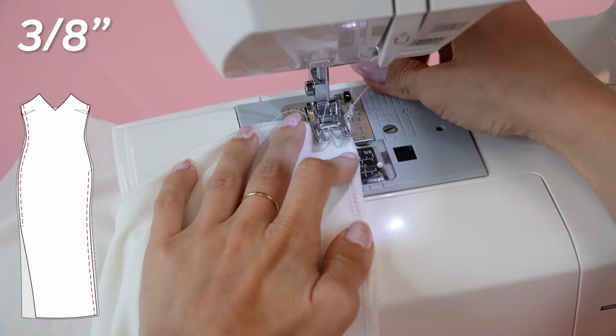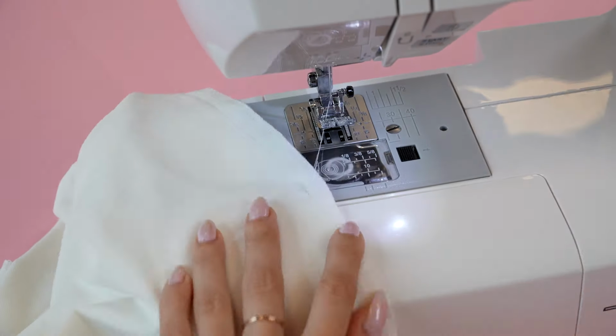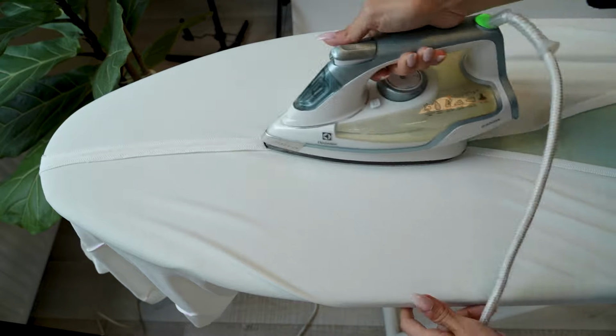Stitch 1 cm apart from the edge. Press the side seams open.